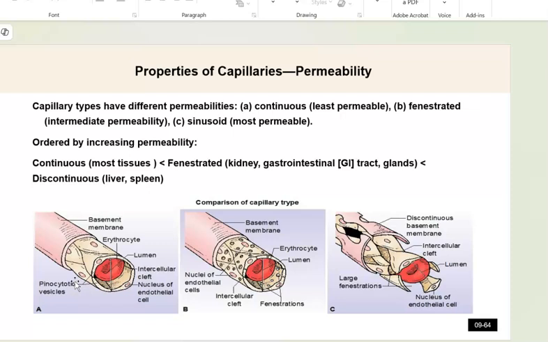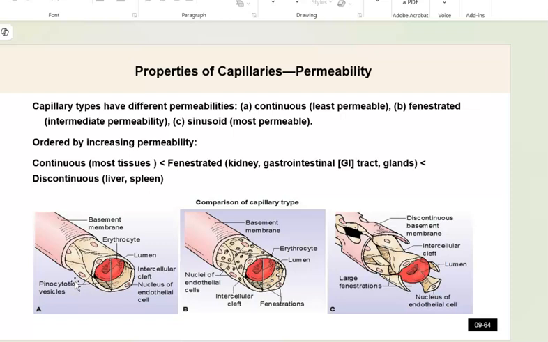These capillary walls have a continuous layer of endothelial cells, but possess small pores, or clefts, in between. These pores allow for fluid exchange and water, electrolytes, and other small water-soluble molecules, so think glucose and amino acids. The pores, though, are too small to permit movement of plasma proteins, which remain then in the vessel and exert a force called colloid osmotic pressure. And that helps maintain and retain fluid within our capillary lumen.